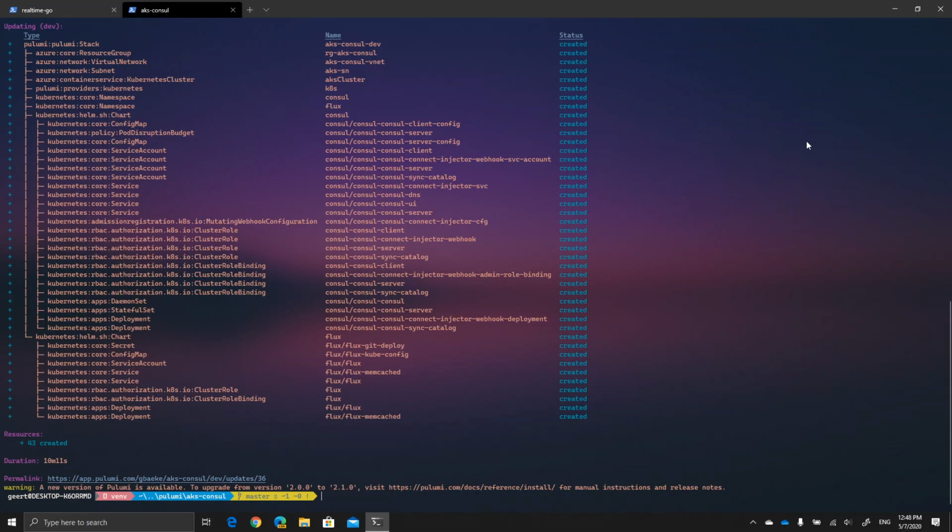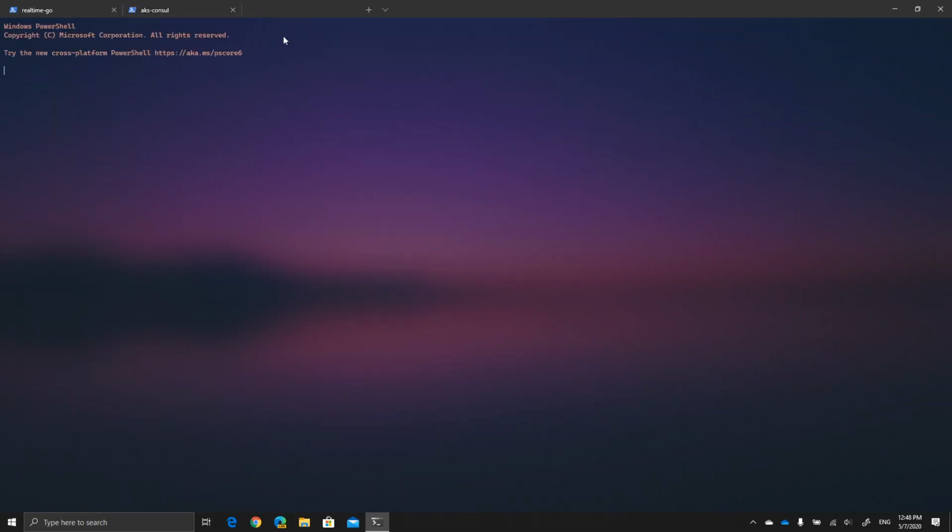Okay, so the installation is complete. Kubernetes was installed and the two charts were installed as well. That means we can now check on the Kubernetes level if this all worked okay. So let's just do that, right? I will use the Azure CLI, so az aks list -o table here to list out Kubernetes clusters in my subscription.